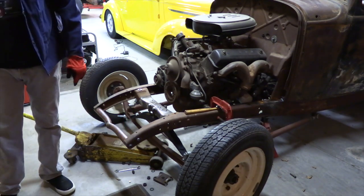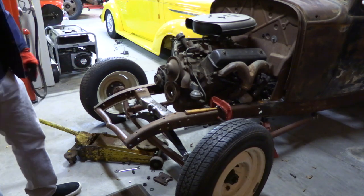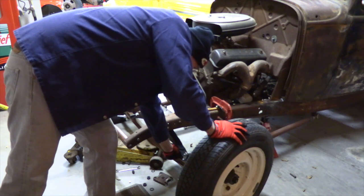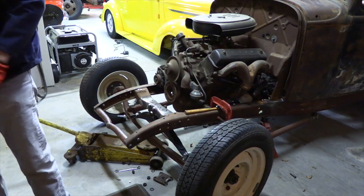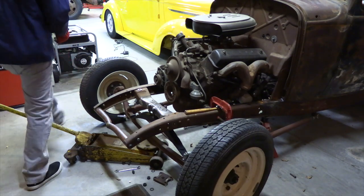Looks like we're going to need a little bit of shim on that side. I'm just going to get something to pull that spring up while we slide it together.